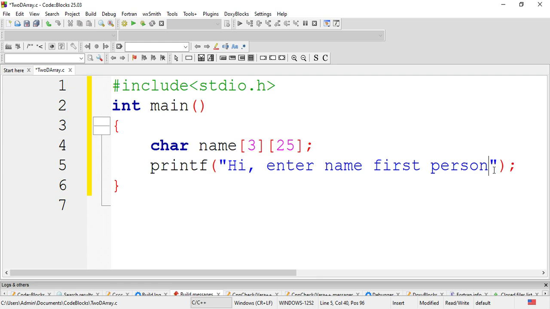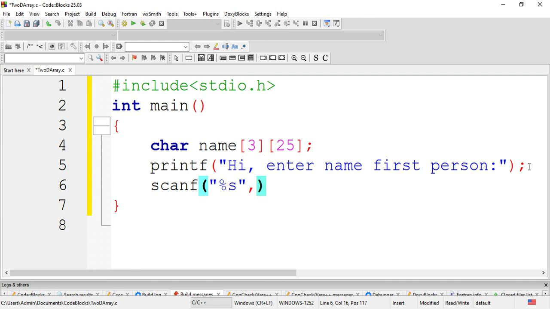Now I would like to type the name just immediately after it is displayed. Hi, enter name. So that's why I'm not having a \n.